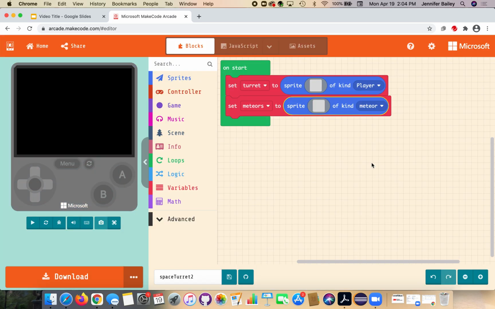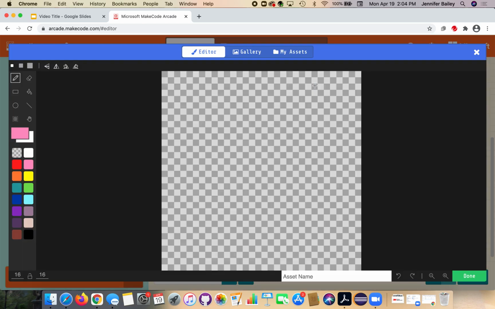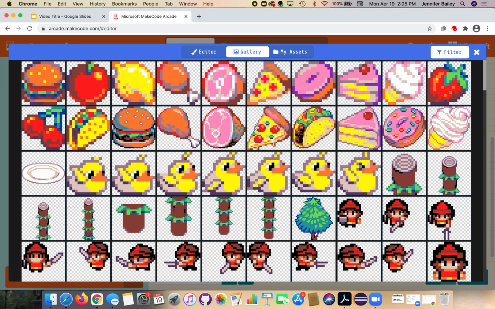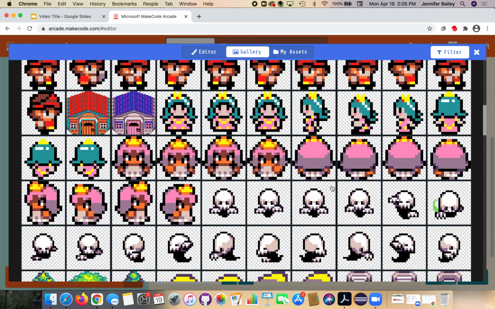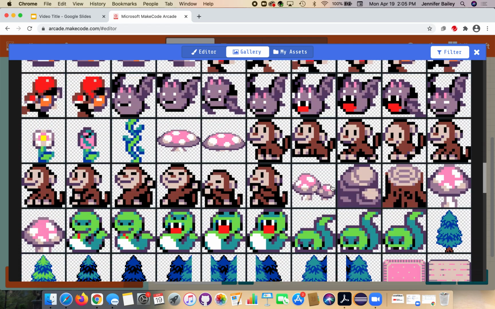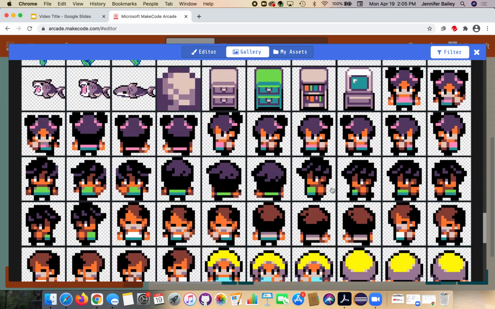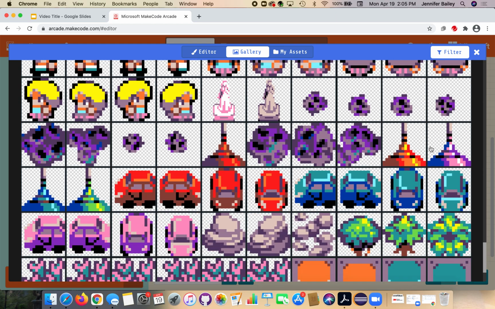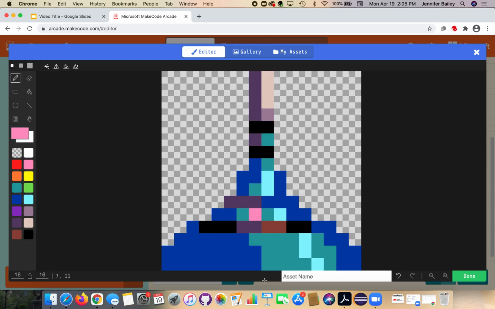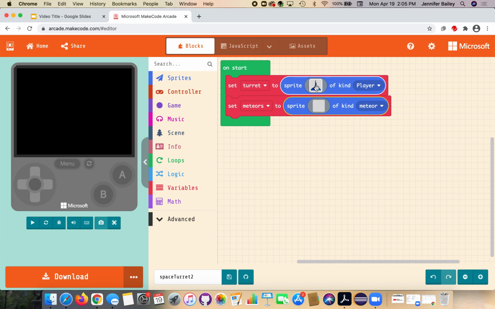And the very last thing we're going to do here is set our sprite for our turret. So click on the gray square, go to gallery, and you're going to look for this tower turret-like thing. They're towards the bottom. There's a bunch of different colors for them. You can choose whichever one you want. Here they are. So there's orange and a purple pink and a blue and a green. I'm going to go with blue today. Once you select which one you want, just click done and you can see it appears there.